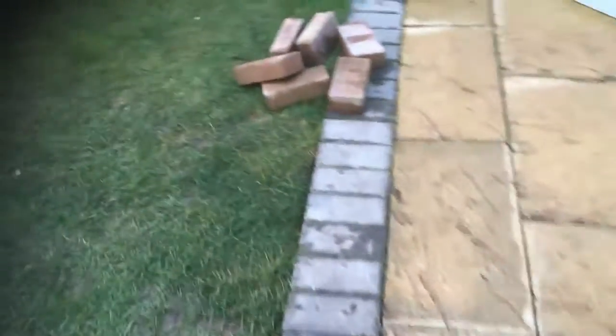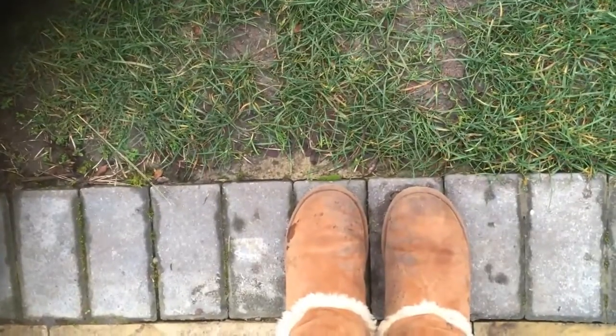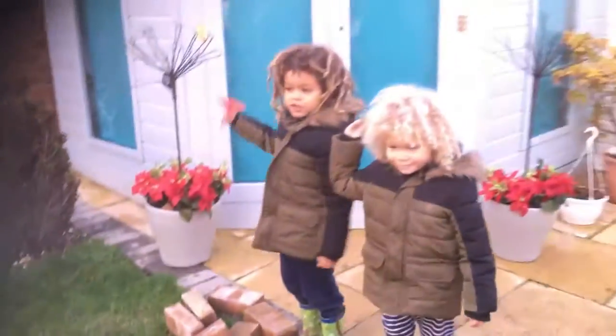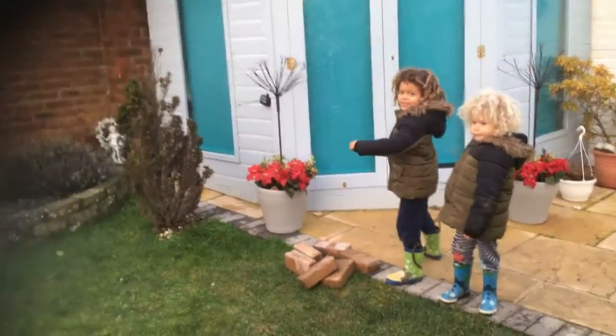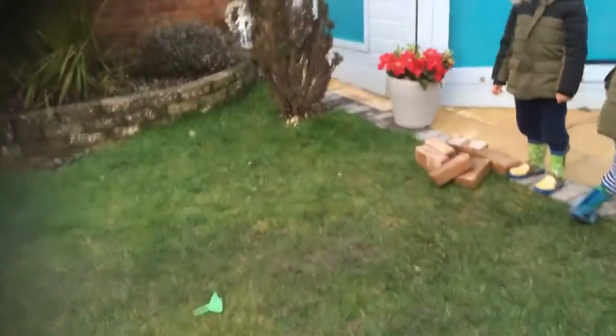Feet on the bricks. Toes behind the bricks, not on the grass, okay? So you're going to stand here. And you are going to launch your rocket dart as far as it will go. Wow. Good work, Jaime. Right, next.